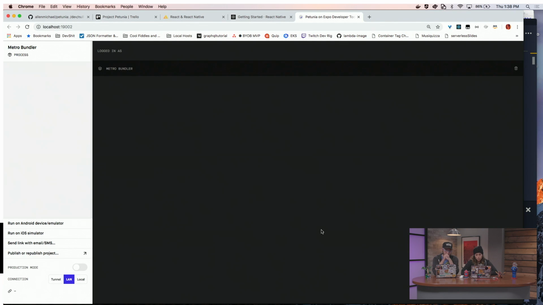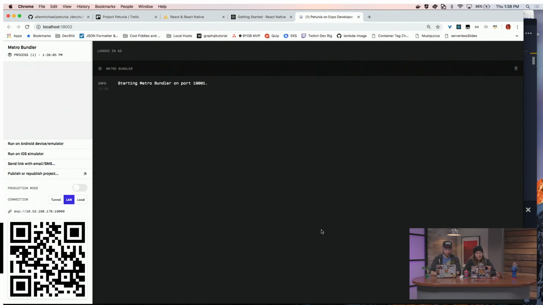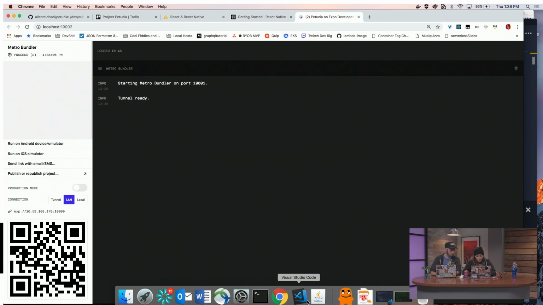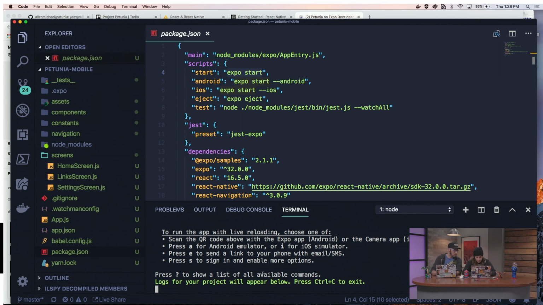It's going to open a window in my browser where it creates a tunnel. The really cool thing about Expo is that I can open the app on my mobile device. If I downloaded Expo, logged in, and scanned this QR code, I could run and test it on my device. I'm not going to do that on screen because you guys can't follow that. But I can run the iOS simulator or the Android simulator right here, or go back into the terminal where there's a bunch of commands I can hit.